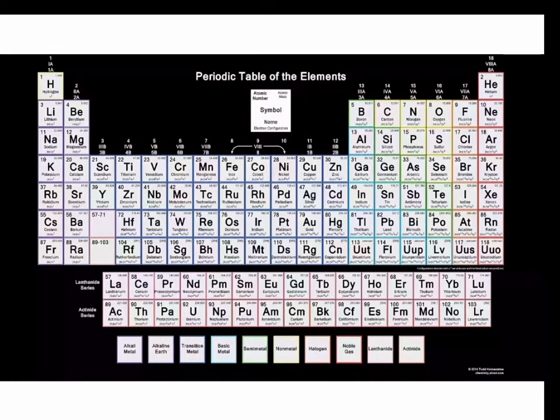So the right portion consists of 3A to 7A along with the 0 group elements. The elements of group 6A and 7A are highly electronegative non-metals. For example, carbon, nitrogen, oxygen, fluorine, phosphorus, chlorine, bromine, iodine. These are all the highly electronegative non-metals. What is the 0th group? It is a noble gas. So these are least reactive chemically.